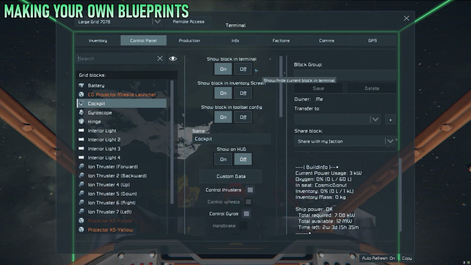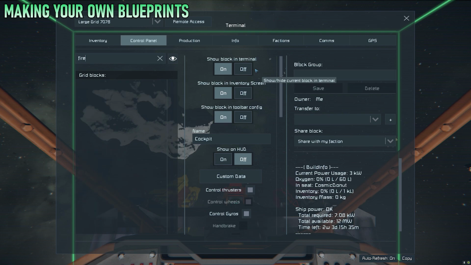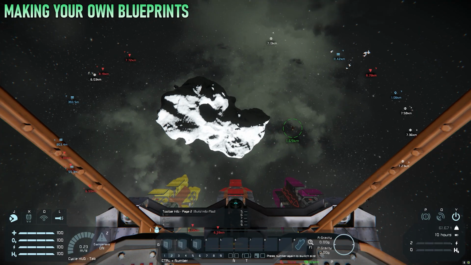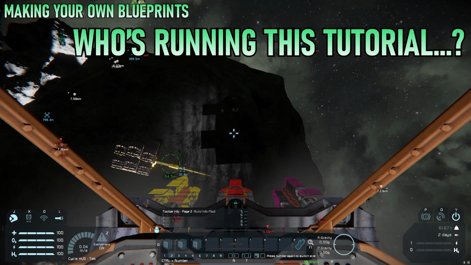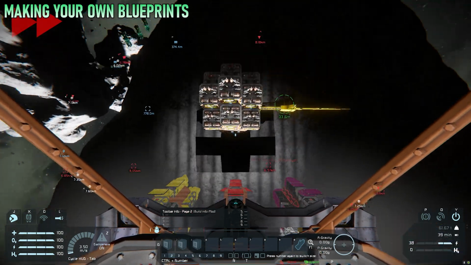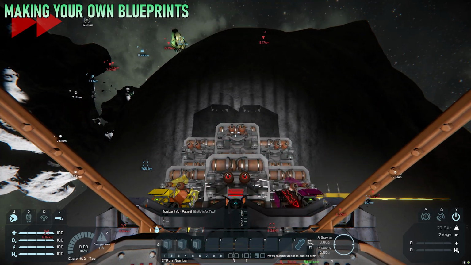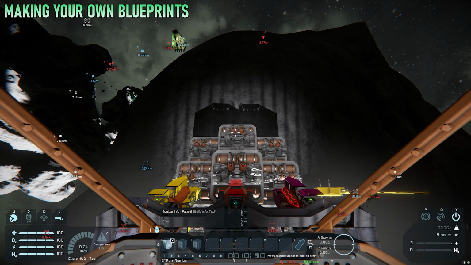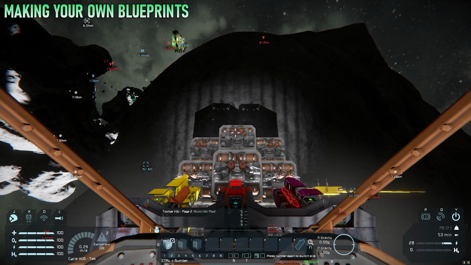So let's see here. Fire. Oh, well, we don't have the fire blocks yet because the projection isn't built. So we're going to go over here to our handy dandy little build everything. You can set your welders up any way you like. This is just what I'm doing to run these tests.